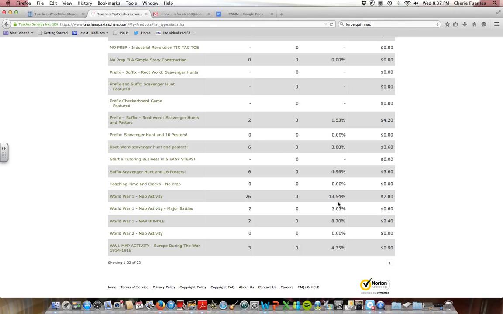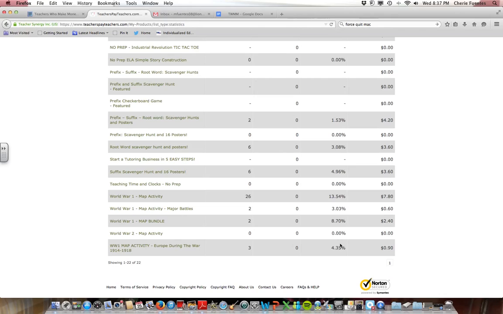Comparative to other ones that are at 3%, 8%, 4%, I can understand what is selling. So on my website, I'm seeing that people are buying map activities. So I built this first map activity and I saw my conversion rate was good. So what did I do? I created more map activities. And if you look down, my conversion rates are actually pretty good. This World War II one I just uploaded. I haven't sold any yet, but I can see by my other maps I have a pretty good conversion rate.